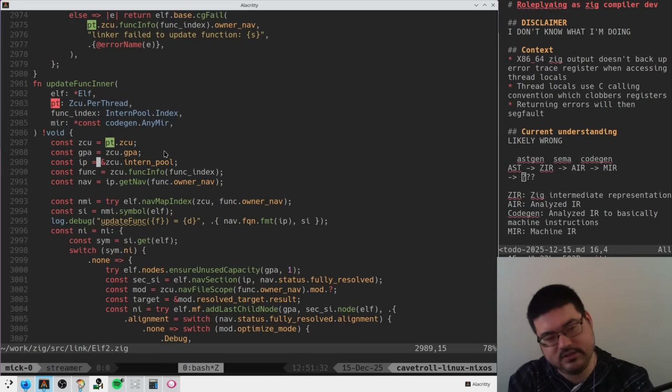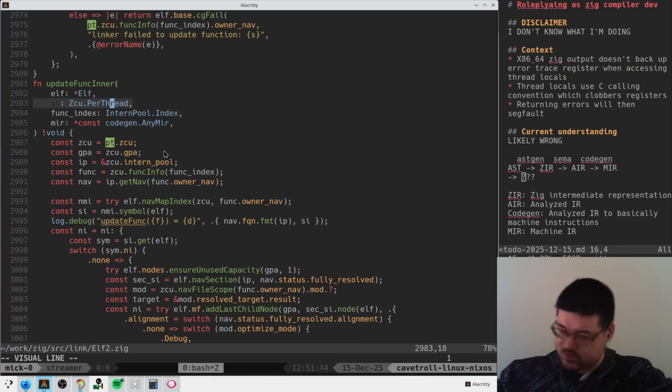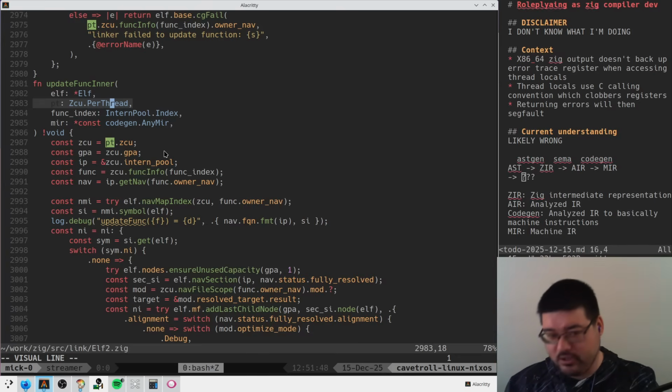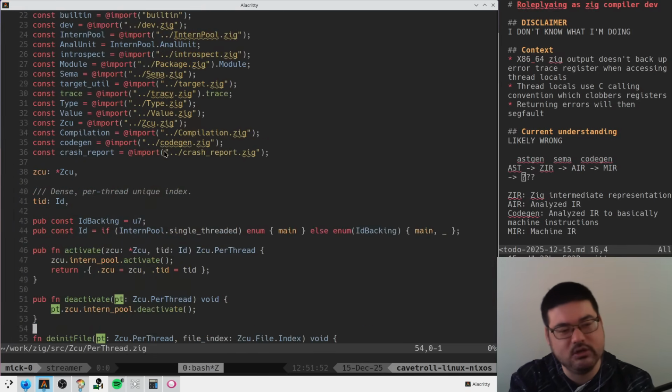And they are saying, hey, from this Zig compilation unit, which is coming from some per thread data, I guess. Maybe the Zig compiler is running in parallel, and so each thread is responsible for some compilation units, and so this is probably the current compilation unit that he's working on.